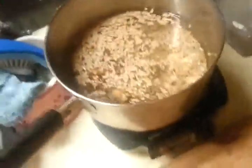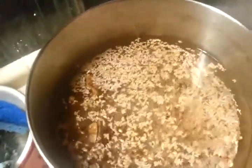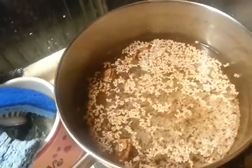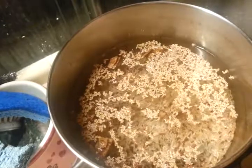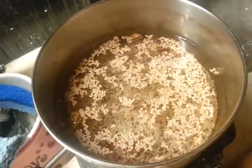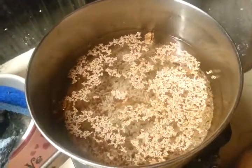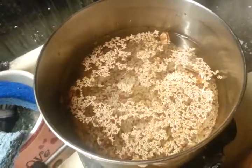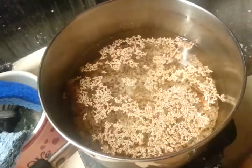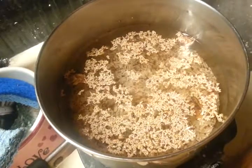So I learned my lesson last time that when we've added water, I said just a little, I think maybe a half inch. About the same amount that you put in there. So you put in about a centimeter of rice ingredients, and then she added another centimeter or so of water on top of it. I thought it was always a half-to-half ratio, but a 1-to-1 ratio. Evidently you need more like a 3-to-1 or 2-to-1 at least. It also depends on what you have in there, how absorbent it is.